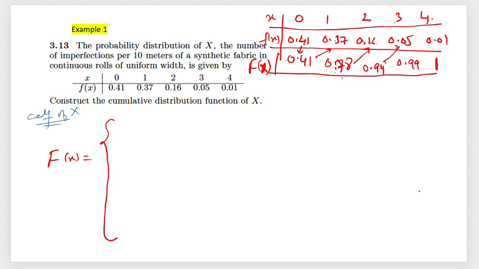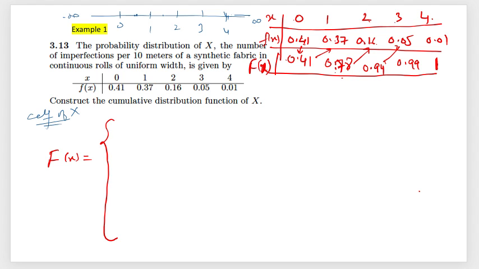That means we have to look in the question: there is a 0, 1, 2, 3 and 4. But if I want to enter every real number, how can we write that in terms of the function? We know that the probability exists only for these 5 numbers, but how can we cover all the points? If somebody is looking for the cumulative distribution for every real number, if it is part of the discussion, how can we calculate it?